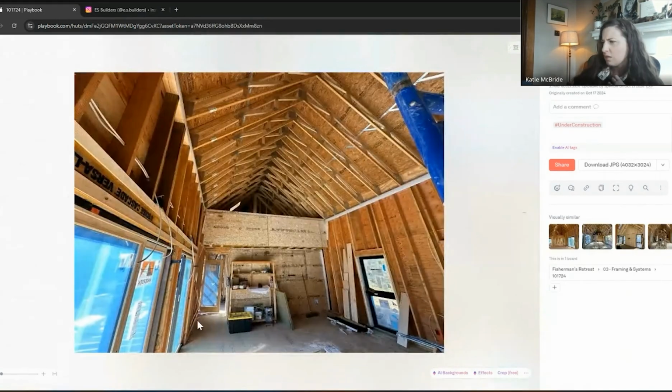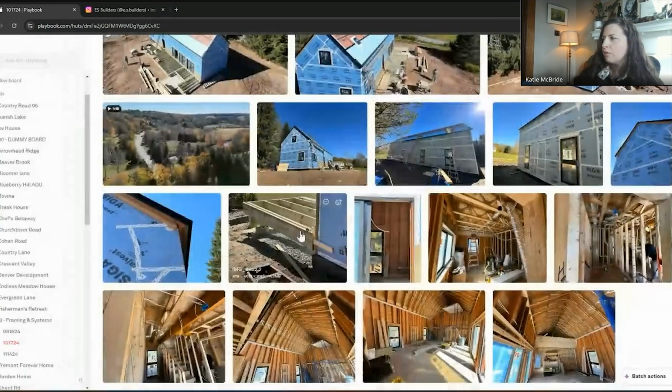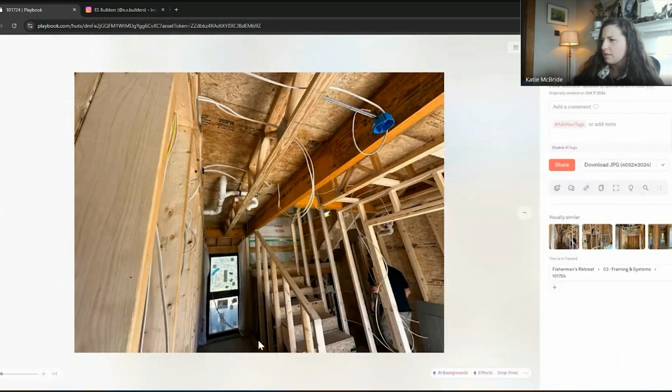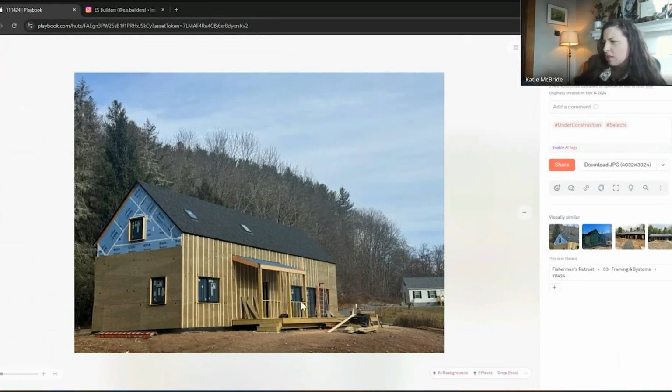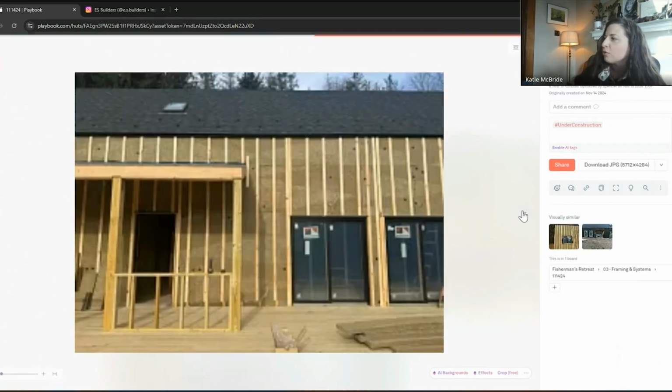This is looking over at the kitchen. So the kitchen will be right here, where the fisherman loft will be. And this is that main corridor. So they're putting on the boards outside. You can see the scale of the screen porch. They're not going to actually finish the screen porch out until the spring, so that's how they're going to leave it until then. The roofing is on.